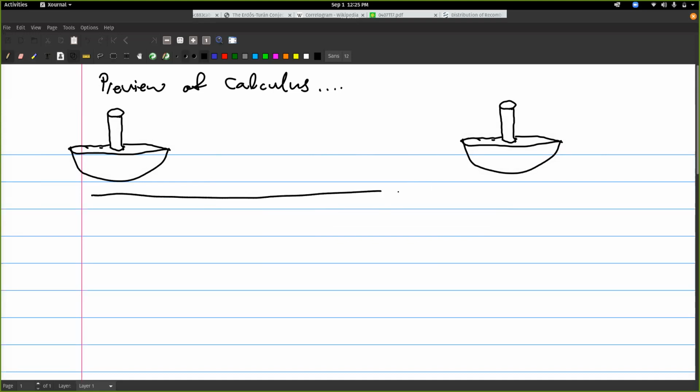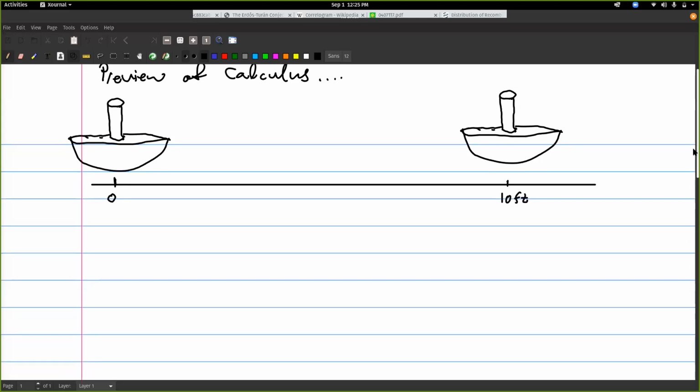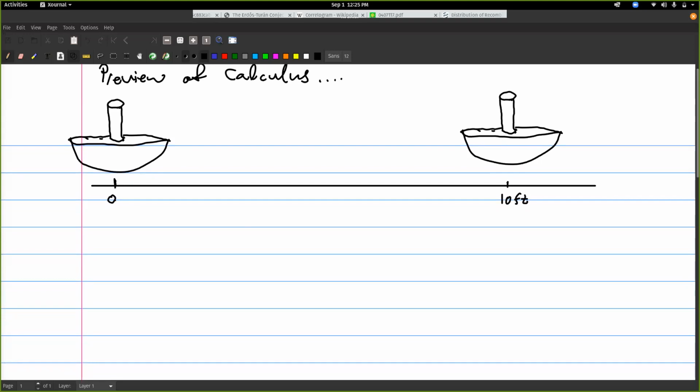Let's say there's a little boat. It could be a train or whatever. And it's going to move from 0 feet over to 10 feet. All right. So we'll say that it started at rest, and then it doesn't want to crash into the dock maybe, so it also slows down before it arrives. So if you think about it with a graph, the graph of distance versus time.